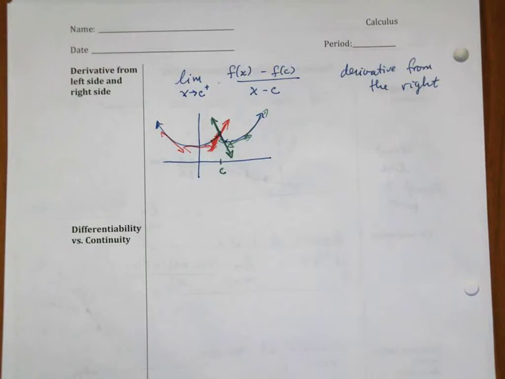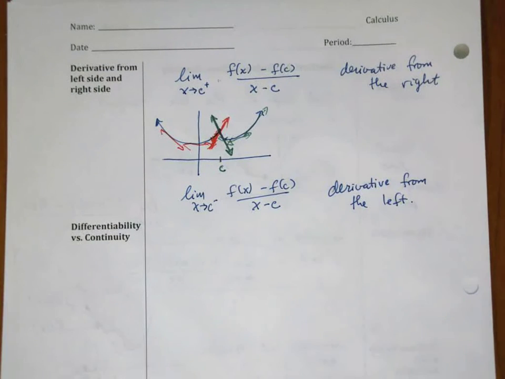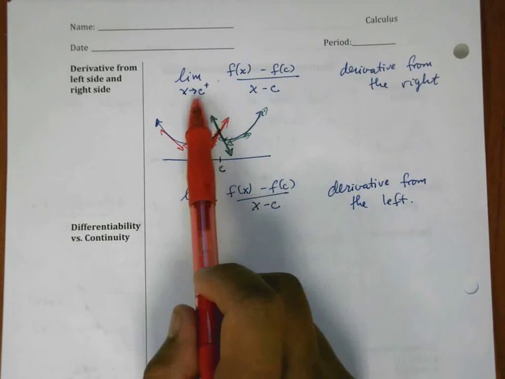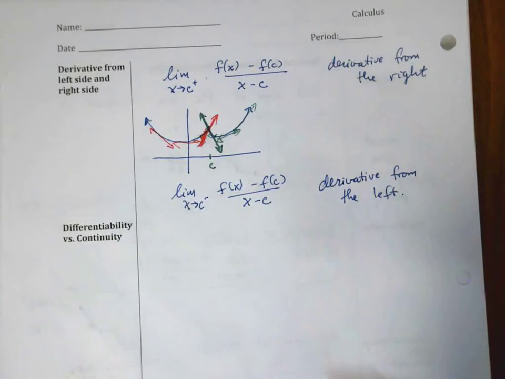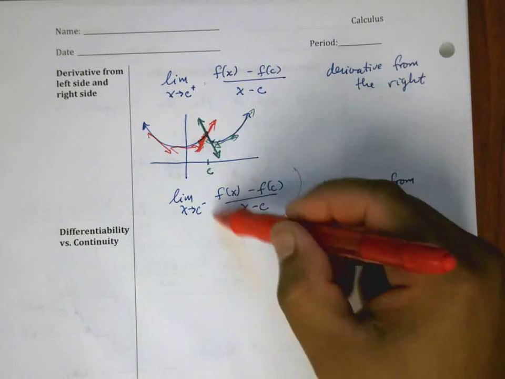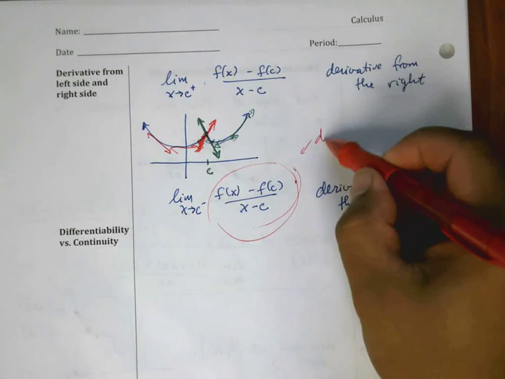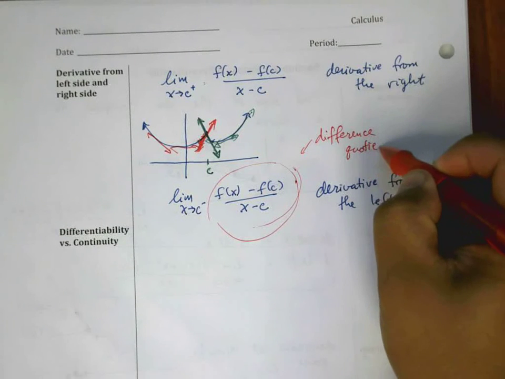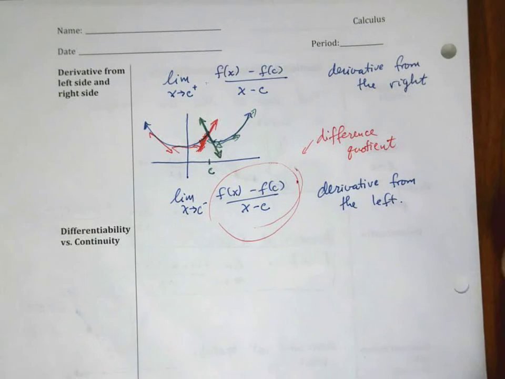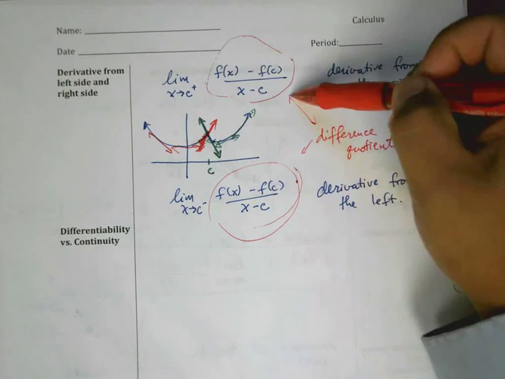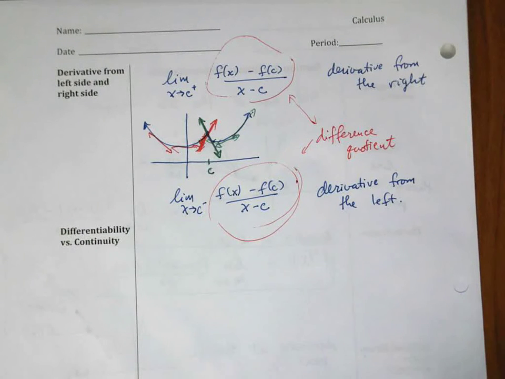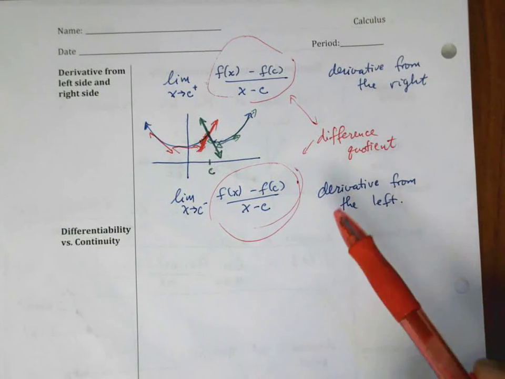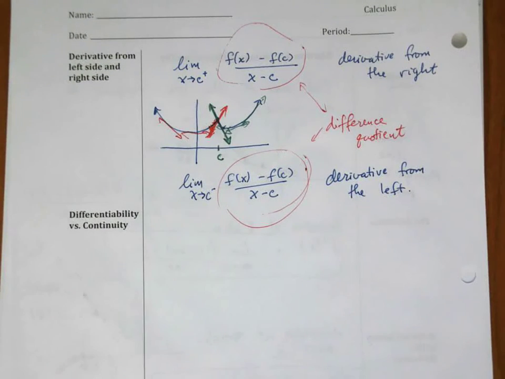We have a couple familiar notations now, coming to a point from the left, coming to a point from the right, and this here is just the difference quotient that we're used to. This is called the difference quotient for a derivative, and I guess we can say this as well. It's also a difference quotient, and this here shows us something: that the derivative from one direction might not be the same as the derivative from the other direction.